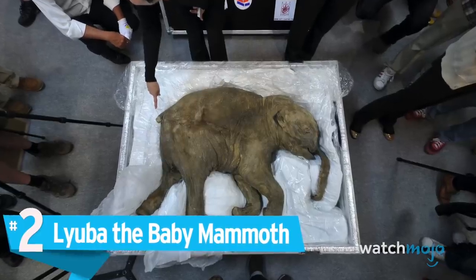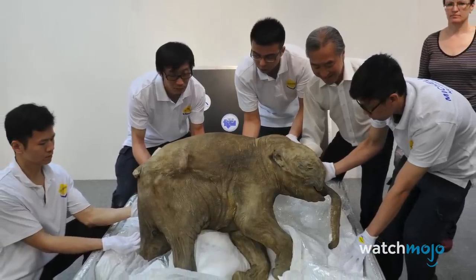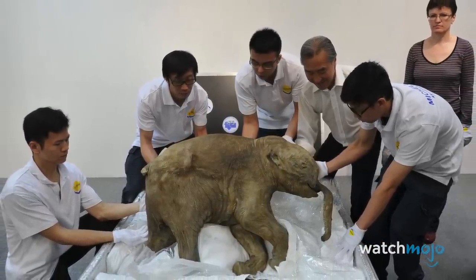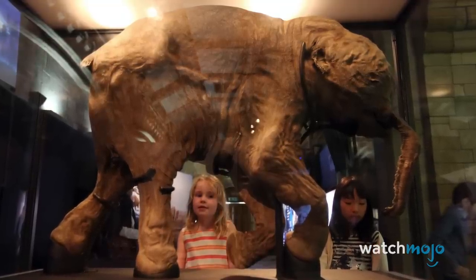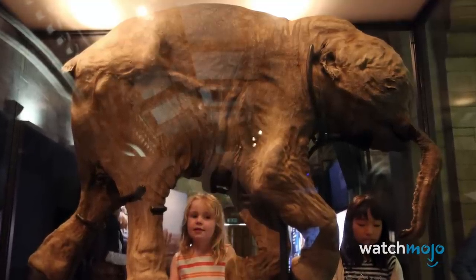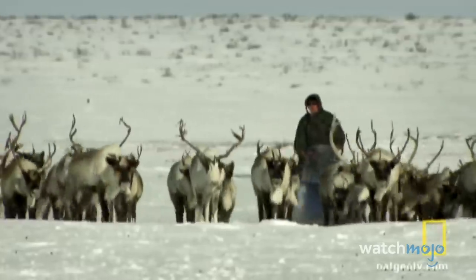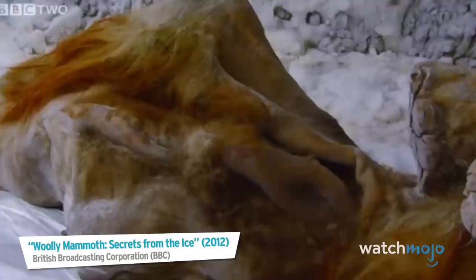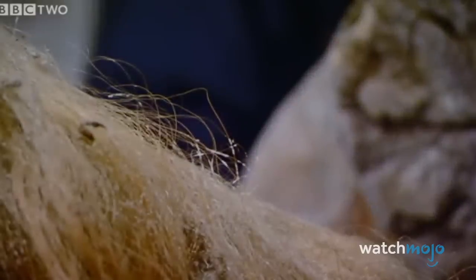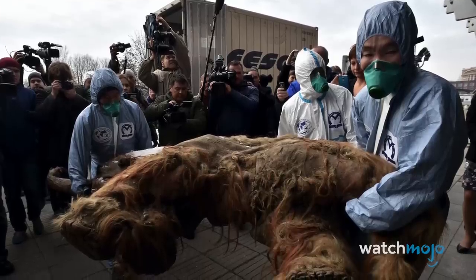Number 2: Lyuba the baby mammoth. Edging out Sasha due to the overwhelming popularity of mammoths and their elephant descendants, Lyuba secures second place. Estimated to have walked what is now Russia some 41,800 years ago, Lyuba was uncovered purely by chance in 2007, when reindeer breeders and hunters stumbled upon the prehistoric body during an outing. While Lyuba isn't the only one of her kind, she's among the best preserved mammoth mummies found to date, perhaps only matched in 2010 by Yuka, another mammoth also found in Russia. After thousands of years lying frozen in the ground, it's twisted and contorted. Though Lyuba only lived for an estimated 30 to 35 days, this precious creature has made massive contributions to our understanding of her species.